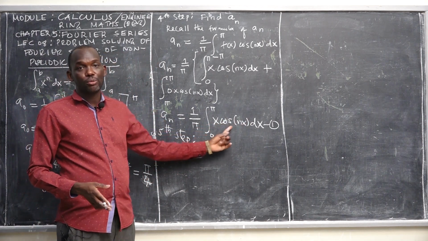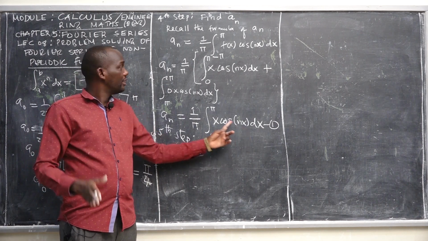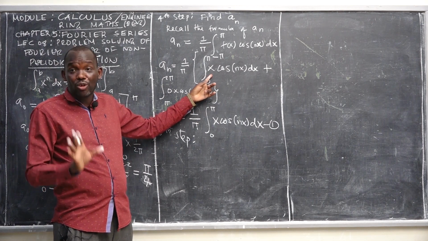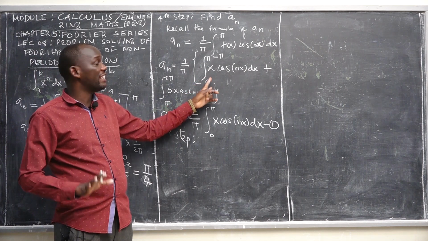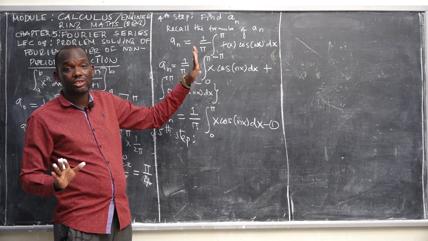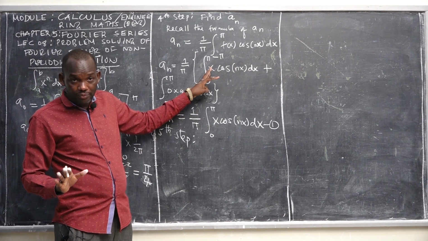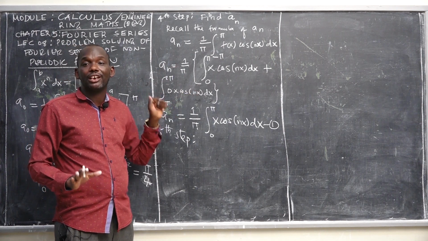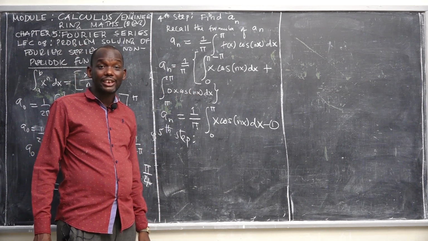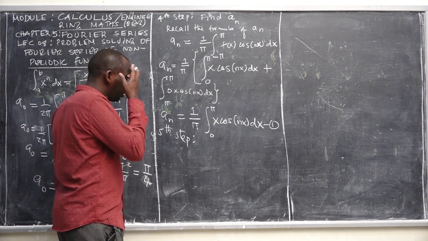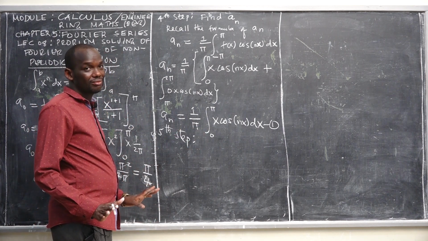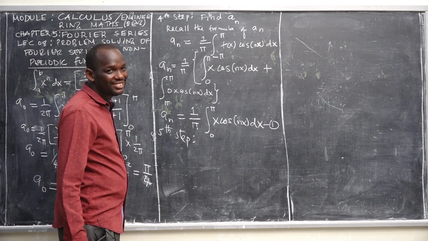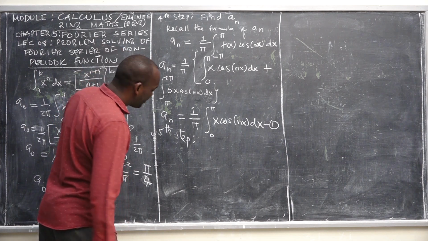A polynomial function and a trigonometric function. Remember that I told you the function might be polynomial, exponential, or trigonometric. It might be logarithmic. It might also be an inverse function, but in most cases there are 4 possible functions: polynomial, exponential, trigonometric, or logarithmic. Are we together? So don't fix your mind on always having a polynomial. No, that's not true. For instance, in test 2, we encountered a trigonometric function. It was very interesting.